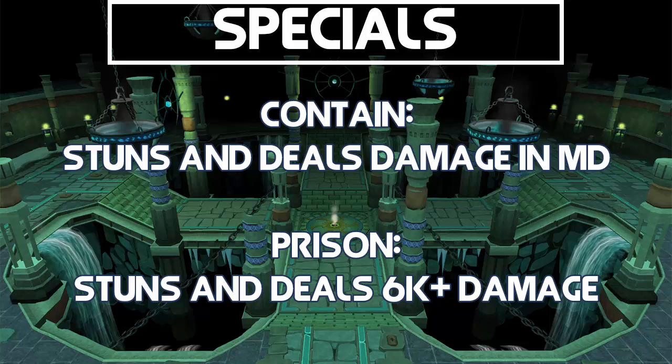Here are the two special attacks in the ice phase. The first one is the contain, where she will shout "contain this," and 1 or 2 ticks later she will spawn a square of ice stalagmites around her. If during this time you are standing in melee distance of her, you will be stunned, your prayers taken off, and you will be damaged for around 2 to 3k damage.